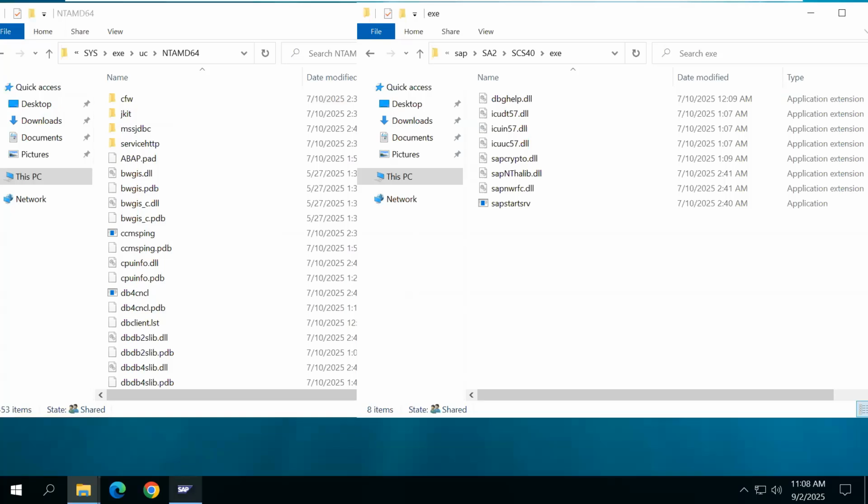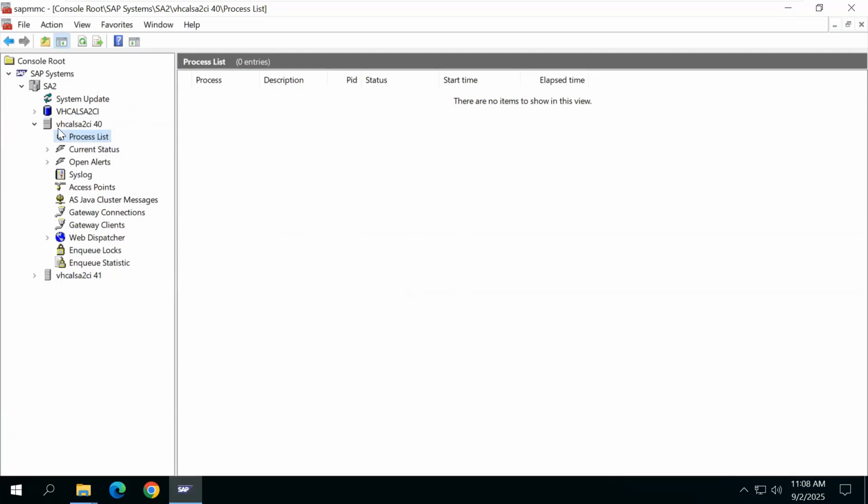Okay. Now, as per rule, which instance do I want to start first? The SCS instance. The SCS instance is in gray color, and the gray color symbol indicates it is in stop condition. Now, by using this SAP Microsoft Management Console, we want to start the SAP system instances. As per rule, we do not need to start the database here, because our database is MS SQL Server and the database and primary application server instance are installed in a single system.